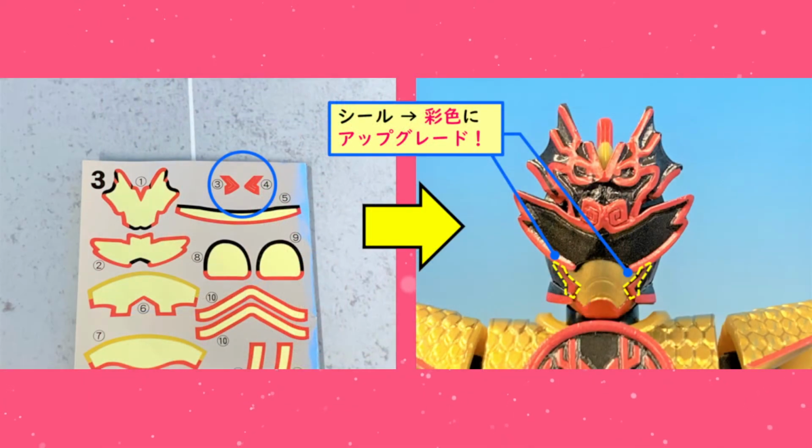Another thing to note here is that there are these red cheek portions. They didn't figure out what they were painting, so they just finished up the sticker sheet first, and once they figured out their paint details, they were like, oh hey, we actually painted in those cheeks, so stickers number 3 and 4, we don't need them. And I think that's really cool, and we get a relic of production, and those are things that I really, really like. And it ain't hurting anybody. You just get some extra stickers with it.